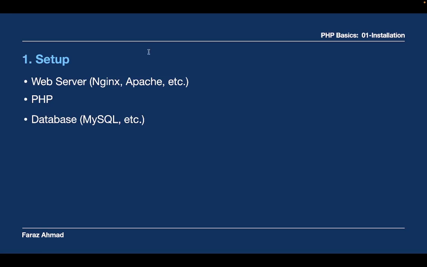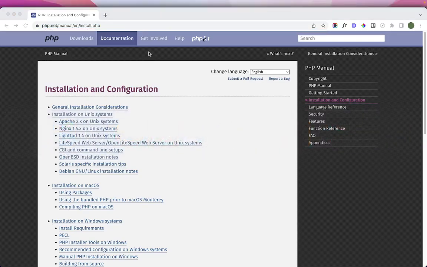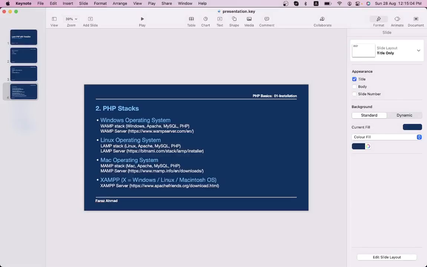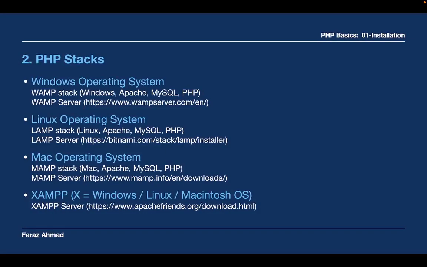You can install PHP by going to their installation page, which is php.net/manual/es/install.php. However, I recommend adopting a different approach, different stacks that you can use, such as these four stacks.